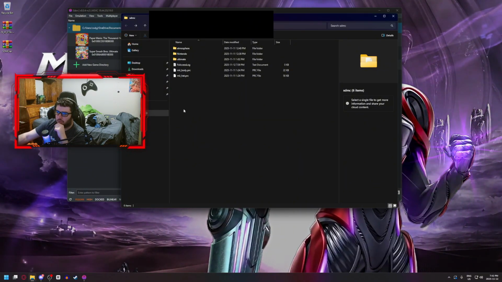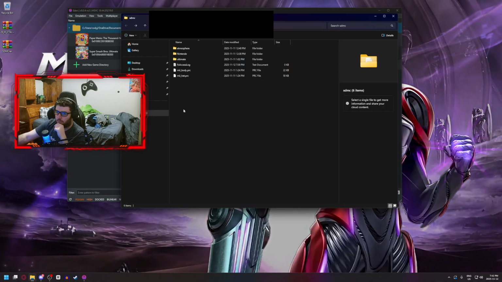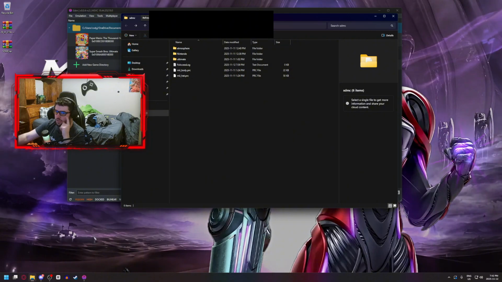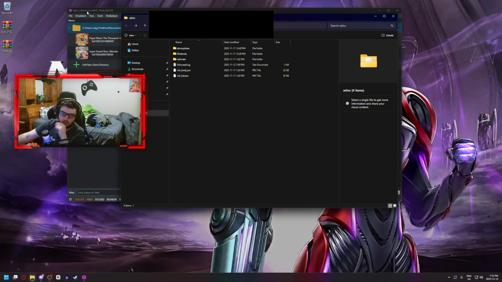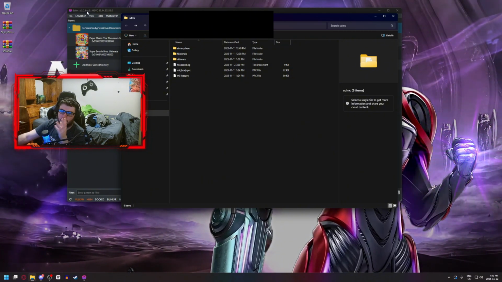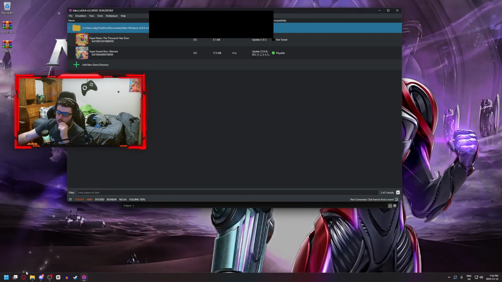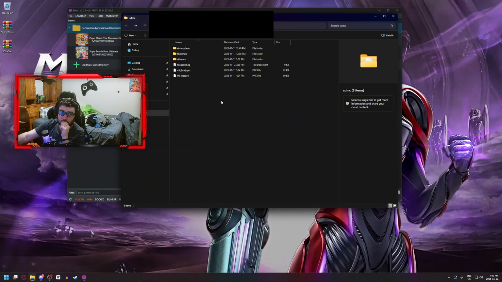Once you have that in there, that's pretty much the gist of it. There's really not a whole lot. Once you drag that in there, you're pretty much good to go. And of course, setting up the whole emulator with your ROMs, that's all up to you. But from the modding point of view, that's literally it.